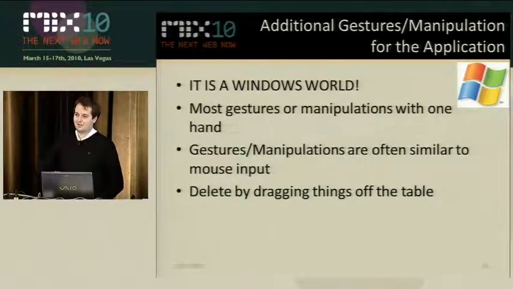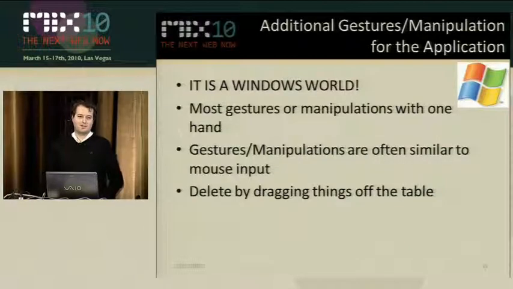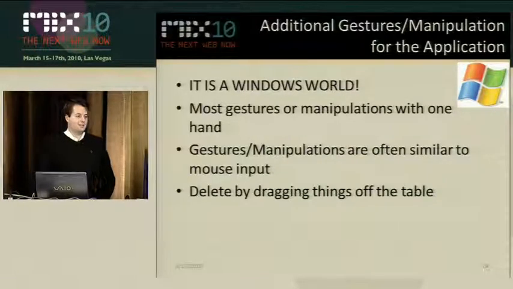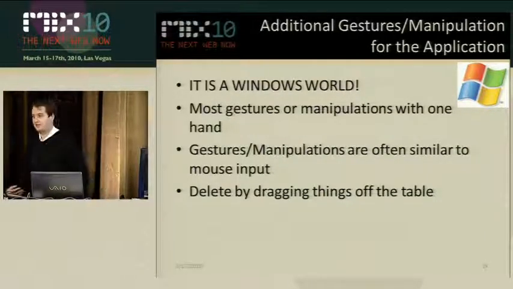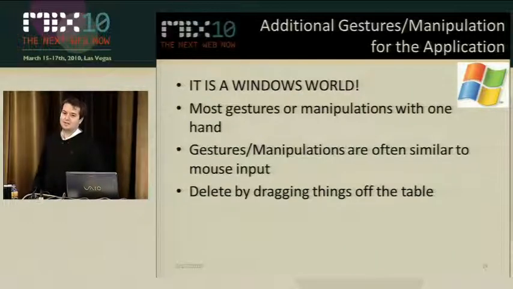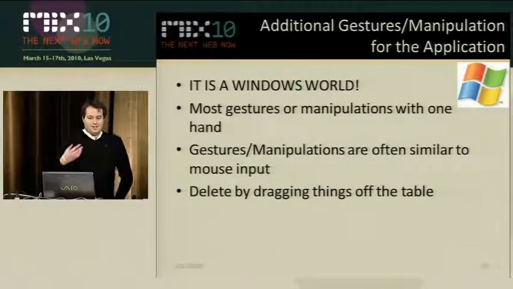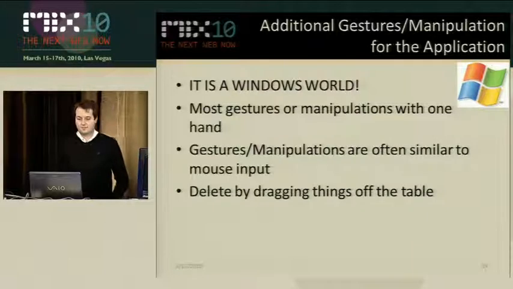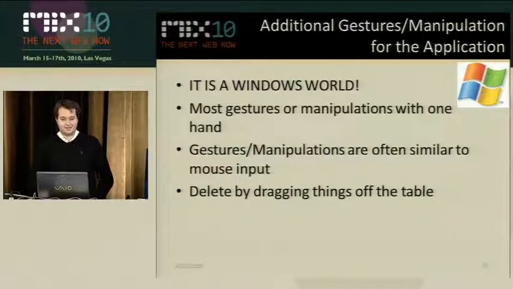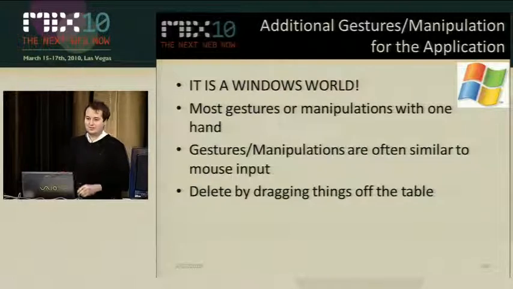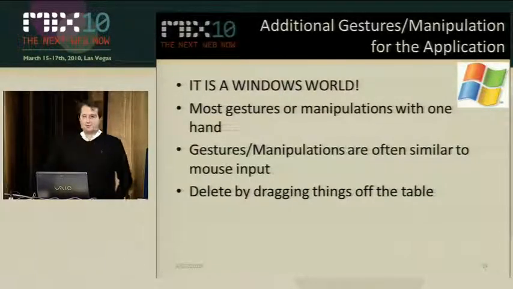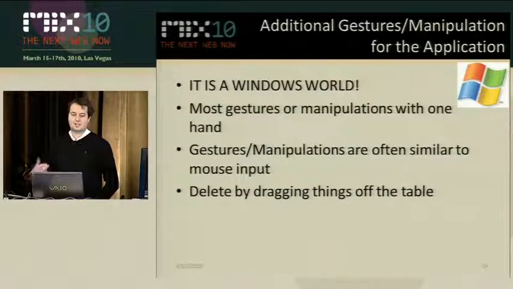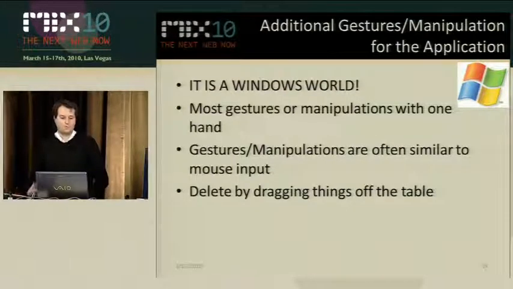So you should consider using something like that to close things up there if it's interesting for your application. What was also interesting, they were looking for a Windows button on the corner of the application to have something like a start menu. This was one of the things they found out in the beginning. Also, most of the gestures and manipulations were done with one hand and not with two. There were actually 27 commands, which led to 1,080 gestures. The target was to find out how they do these gestures or manipulations. Out of 27 gestures or manipulations, 25 were done with one hand. So there is significance that one-hand gestures are more popular.